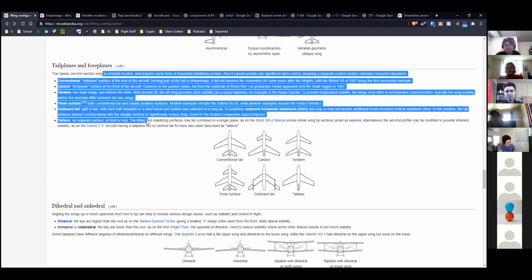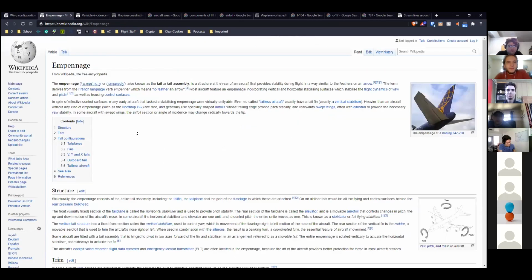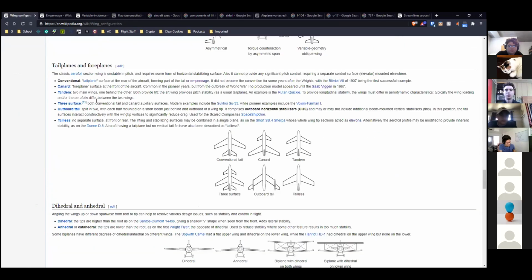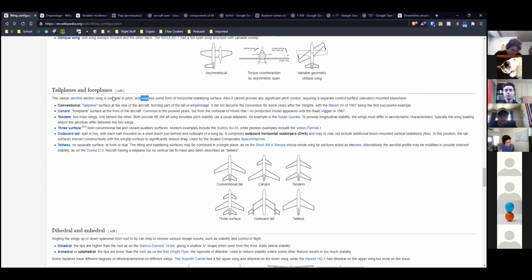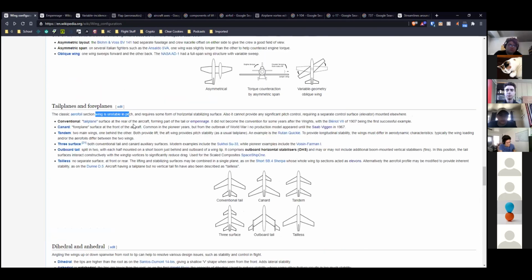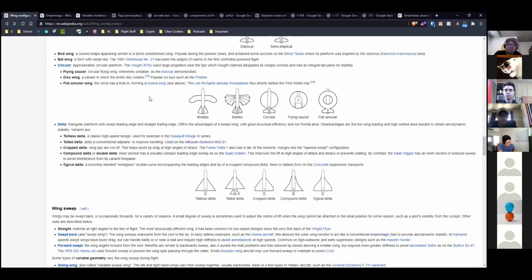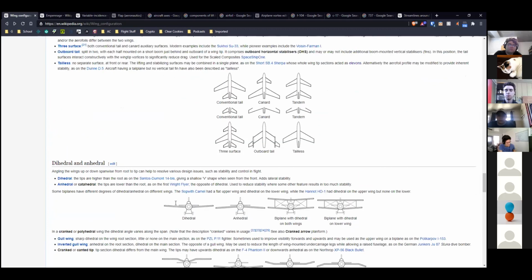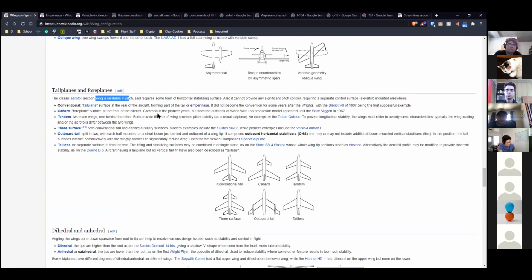Okay. I'm going to talk about this part on this page first, but then I'm also going to go to this page, so there'll probably be some duplication. Yeah, so as mentioned here, a regular wing is not pitch stable. It has to basically be intentionally designed as a flying wing if it's going to be pitch stable by itself, and most wings are not, so we need another horizontal surface, and usually we put it in the back.